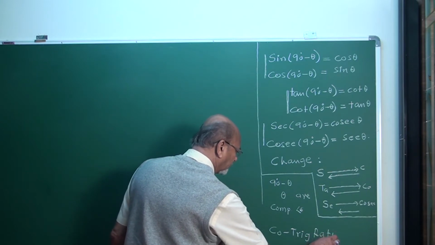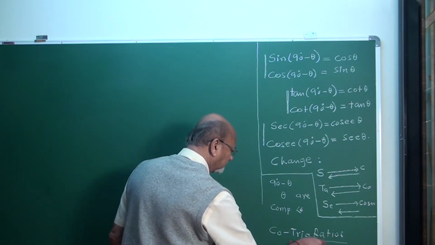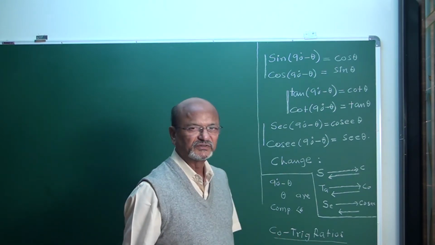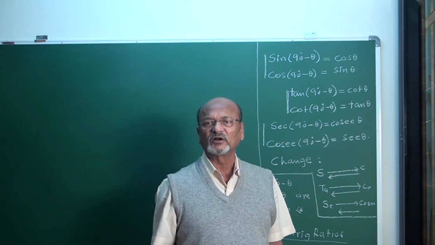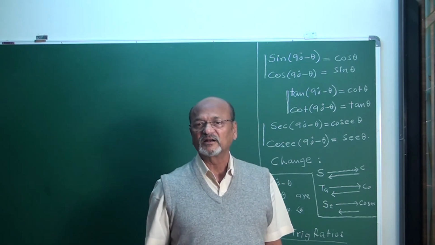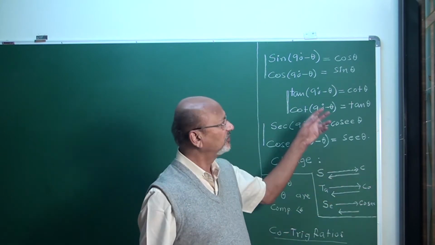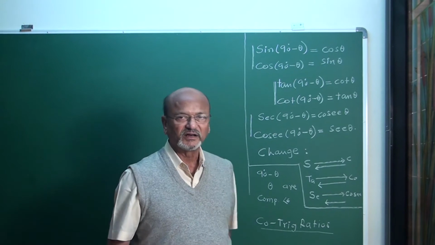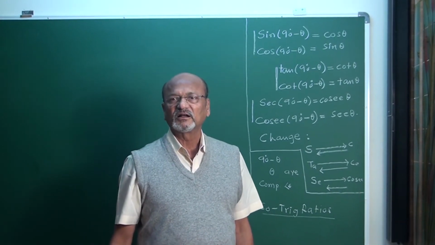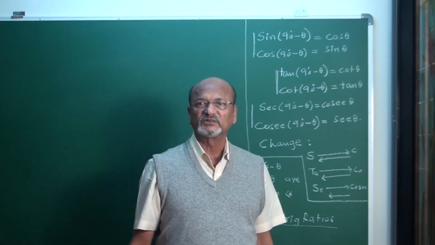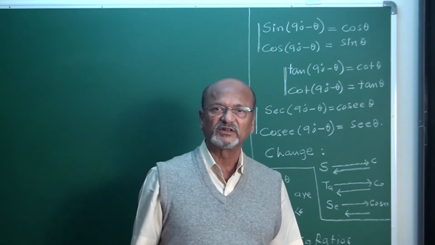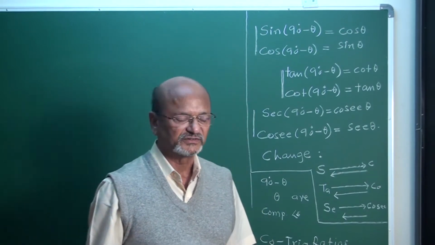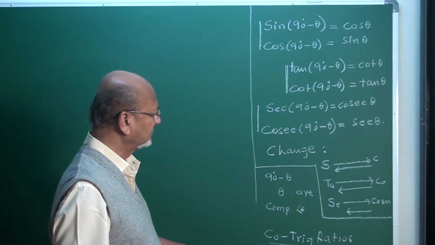Co-trigonometric ratios, my friends. All these details, if you join PUC first year, you will have all these things again, because you have allied angles there. That is the next part. We have done only sine of 90 minus theta. Next, if you join the next class, we will be studying trigonometric ratios of 90 plus theta, 180 plus or minus theta and 270, like that. That set of allied angles comes. Okay, don't worry about that.